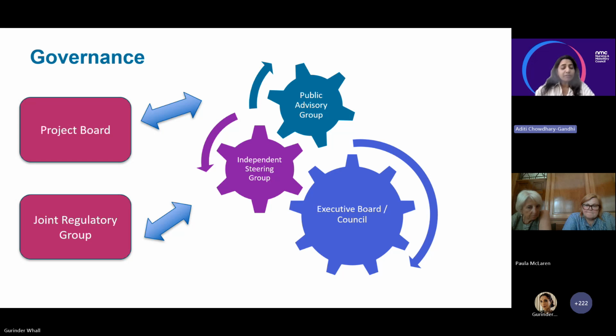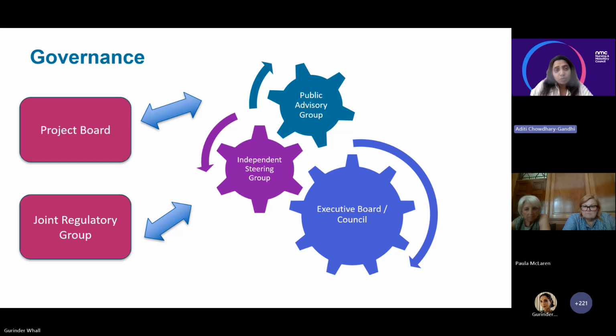We've also engaged quite fully at different points in time with a joint regulatory group. This is a group of other professional regulators, but equally we have engaged with some of our systems regulators as well to make sure that any changes that we introduce are in line with some of the changes that they themselves had. Now, we had intended for these principles to also be joint principles. Although that has not happened, they are very much multi-professional in terms of their intent and scope. And the Joint Regulatory Group has helped us shape and work towards that ambition.